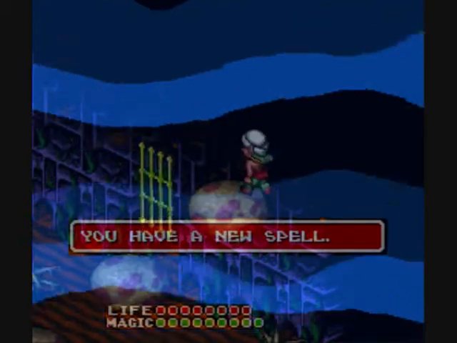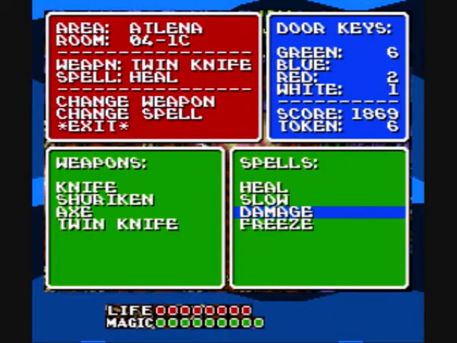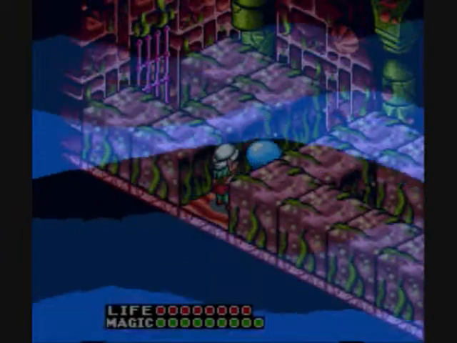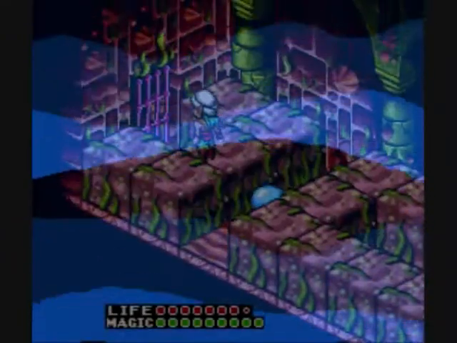The new spell we have is going to be the freeze spell, if I remember correctly. Yes, indeed. Freeze. It does exactly as advertised. It will freeze all of the enemies, and it also freezes portcullises. There was a blob there. I don't know if you remembered it, but I sure didn't.